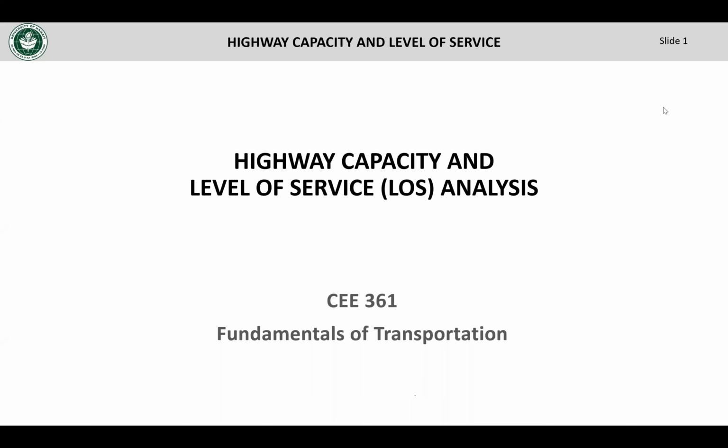The specific subjects we're going to look at in this class are discussed in sections 6.1 through 6.4 and section 6.7 in your textbook. We are limiting ourselves to the study of basic freeway segments. It's a very limited study of highway capacity, but this will give you an introduction to the procedures that you can later expand on your own to other types of facilities by learning the specific details. The difference between facilities is in details, but the concepts you're going to learn with this very limited analysis.